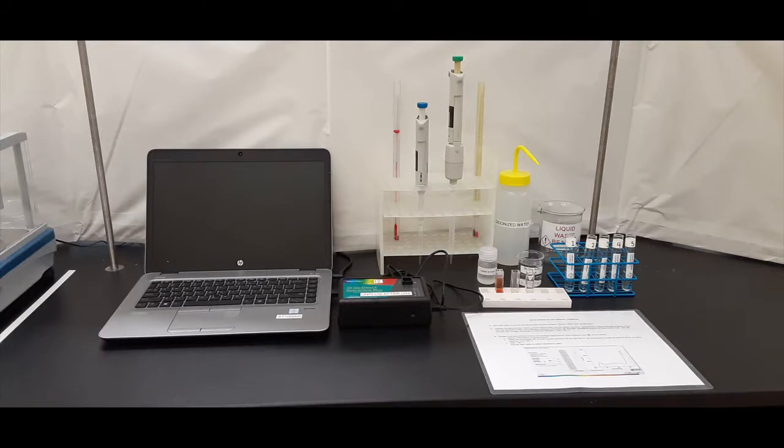Let's start by taking a look at our lab setup. You've seen all of this before: the computer, the spectrometer, the cuvettes, test tubes, a liquid waste container, a small bottle of reagent, a beaker for water, and a 1 and a 5 milliliter pipette.